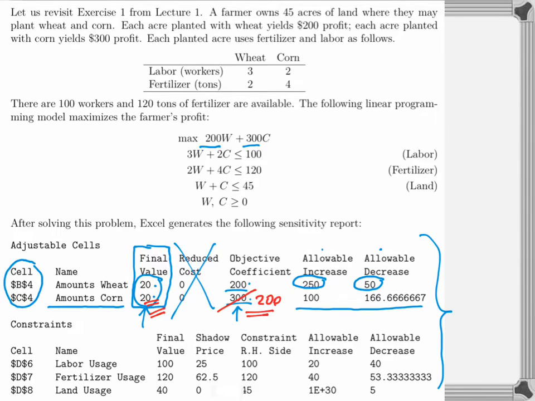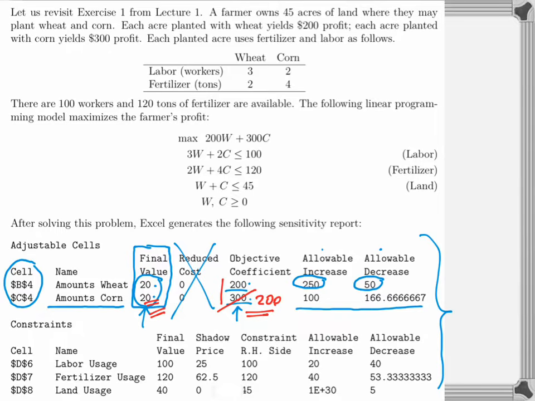All right. Okay, so if I were to ask you what happens if you increase or decrease one of these coefficient numbers beyond these allowables, the answer is the solution would not stay the same, and I can't tell from just looking at the table what the new solution would be. I would have to resolve the model after updating or changing the data. All right, great. So these are the main uses for the top table.